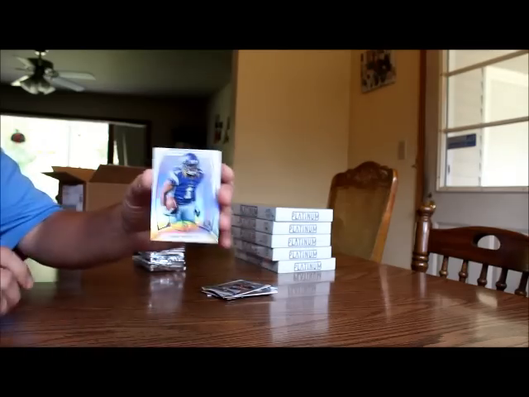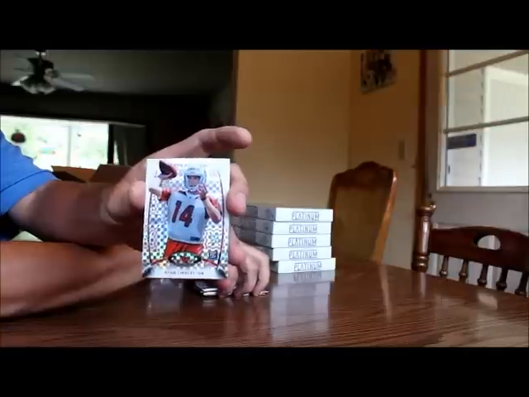Well, start off the bat with a Nicktoon rookie die cut. See if you guys can see that. Dwayne Allen, just regular rookie. This pack just has a Jarius Wright rookie card. This one's got a Ryan Lindley X-Fractor rookie. Looks like we got a Russell Wilson rookie card. It's on there backwards for some reason.